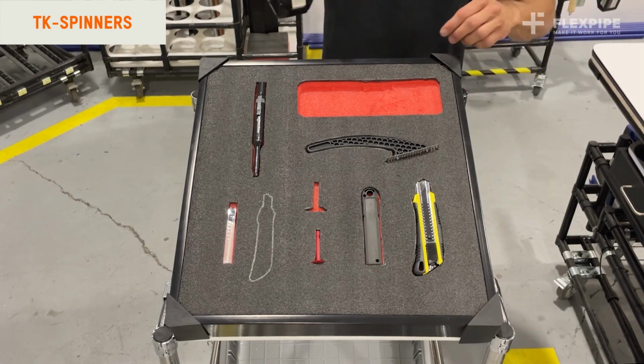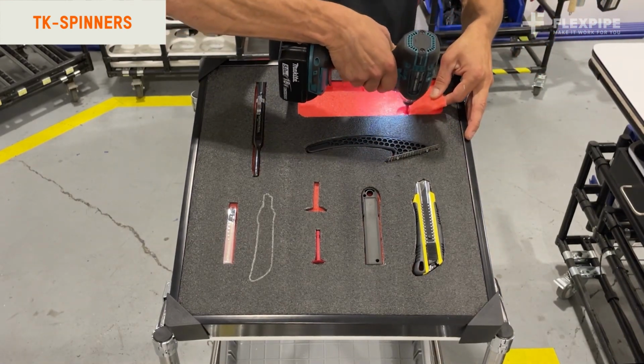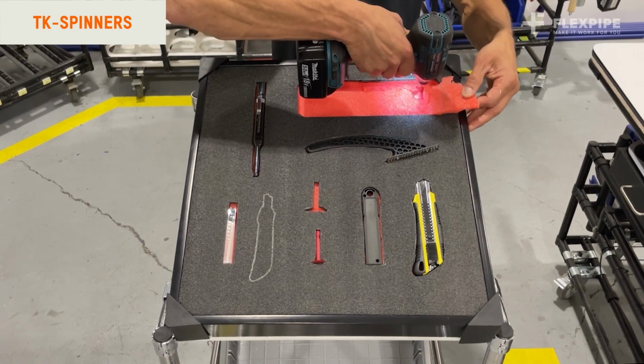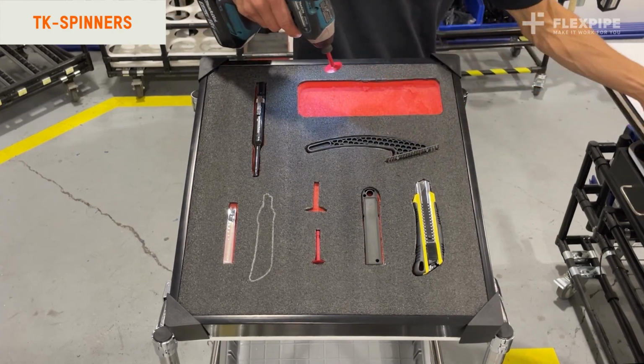Once you begin to use the tools more, you'll realize that you use them all throughout, and there's no particular rhyme or reason. It's just that at a particular moment, you may need the smaller one or the bigger one, depending on what you're doing. So it's just a matter of understanding that.